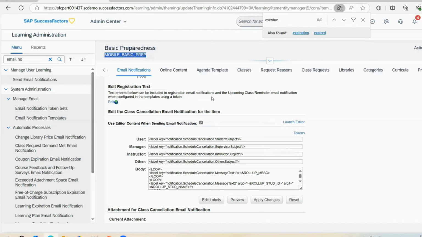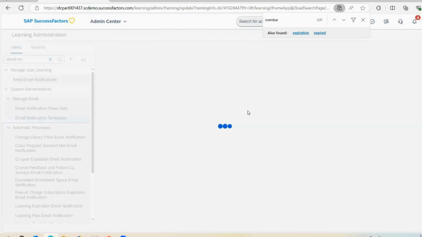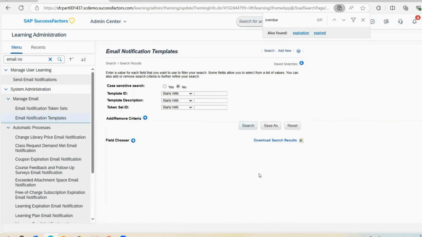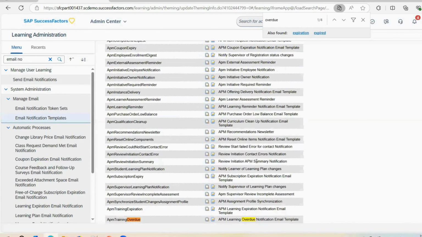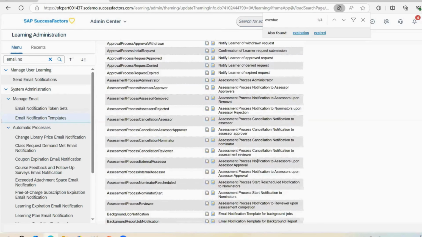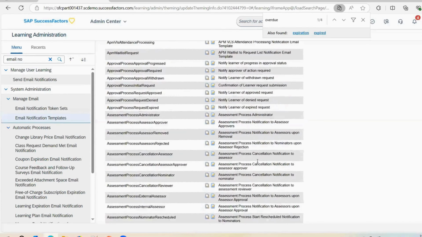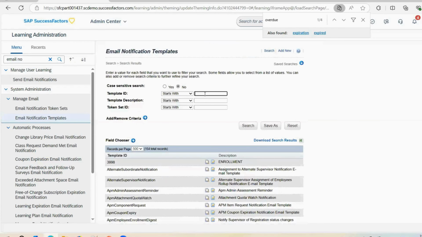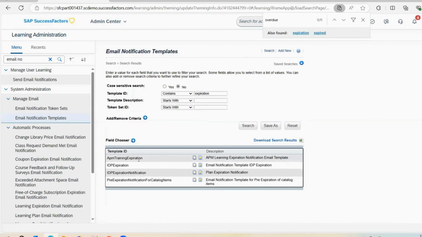If you go to the email notification templates and search, we have a number of templates. How will the system identify which one is related to expiration? For example, APM training expiration.